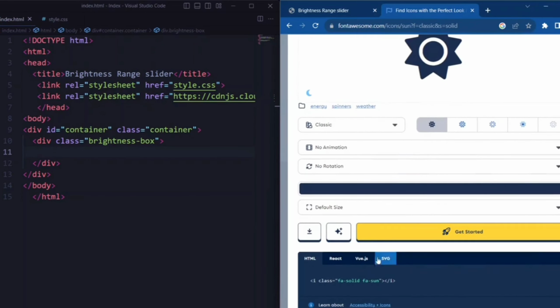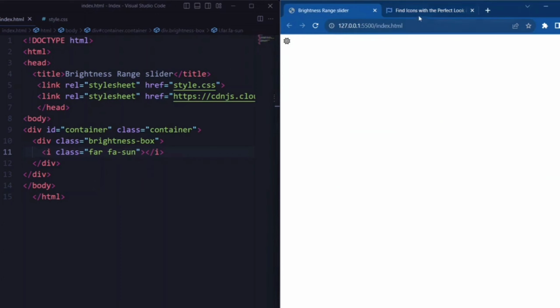Here we'll use the Font Awesome icon represented by the eye element. Here the first icon is sun to indicate the minimum brightness.